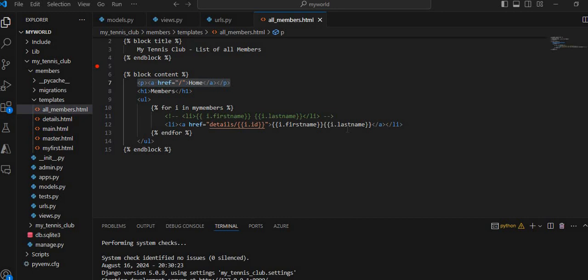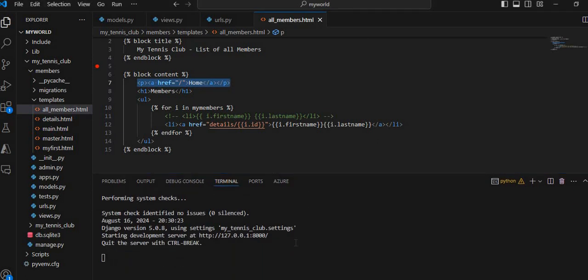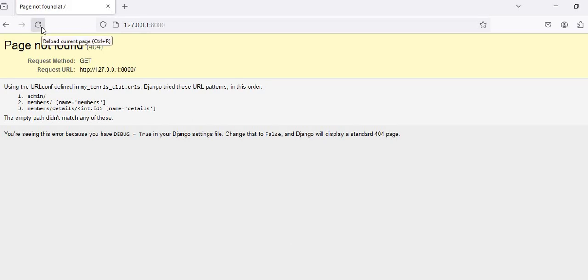You can see the result in your own browser. Let me run the command, and as you see, our server is running. If your server is down, make sure to run the server and then go to the browser. Let me open this for you. I hope this will solve our problem. Let me refresh this.